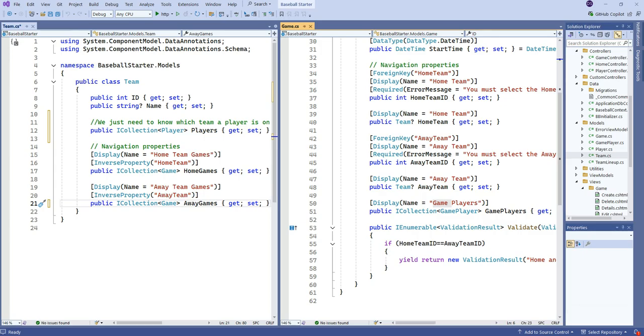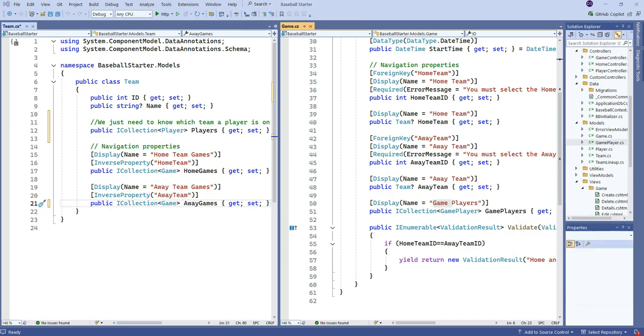I've expanded it a little bit here beyond just the two entities. So obviously there's going to be something like an intersection between the game and the players. Now that's a little bit controversial. You might say, well, maybe we would have a collection of players for the players playing for the home team and the players playing for the away team. I would say don't do that, right? Because players don't always play on the same teams, right? So it's better to have an overall collection of game players, right?